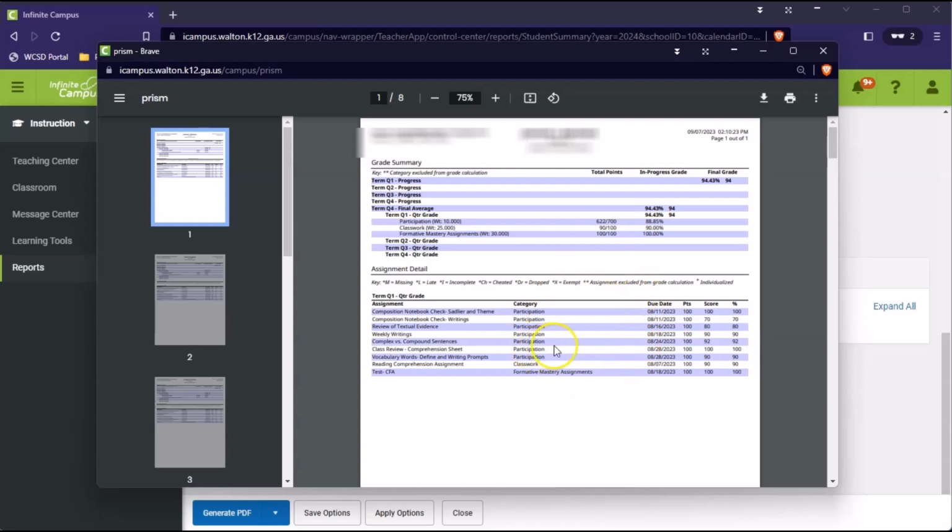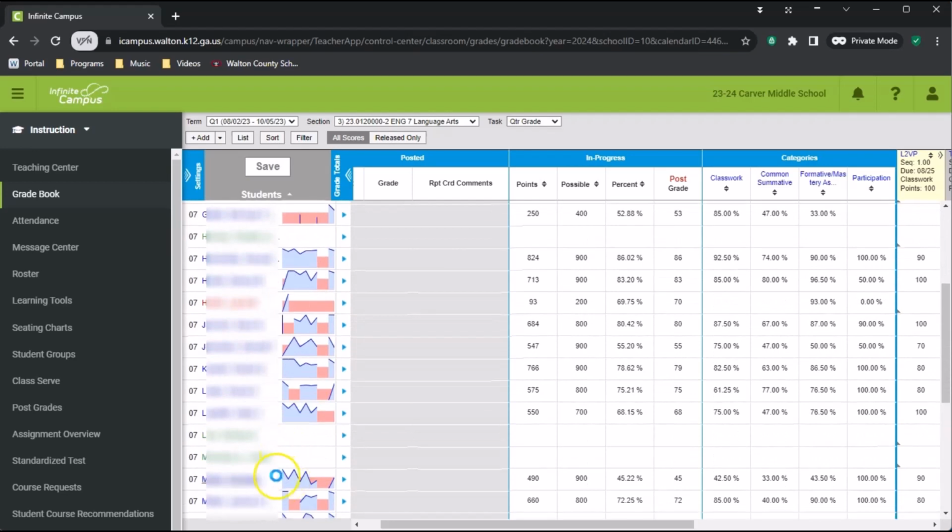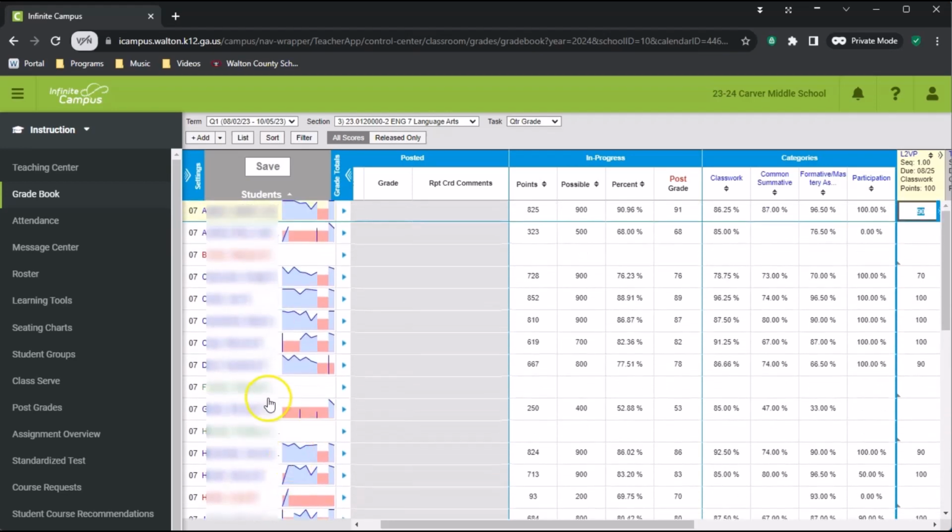So this is what you would generate and give to the teacher. So let's look at the new teacher, where the student will be. So if I come over to this teacher's grade book in the class where the student moved, you can see all of these green ones are the ones of students that have moved into this class. And so we're going to need to put in a transfer grade for these students so they can continue forward getting a grade in this class.